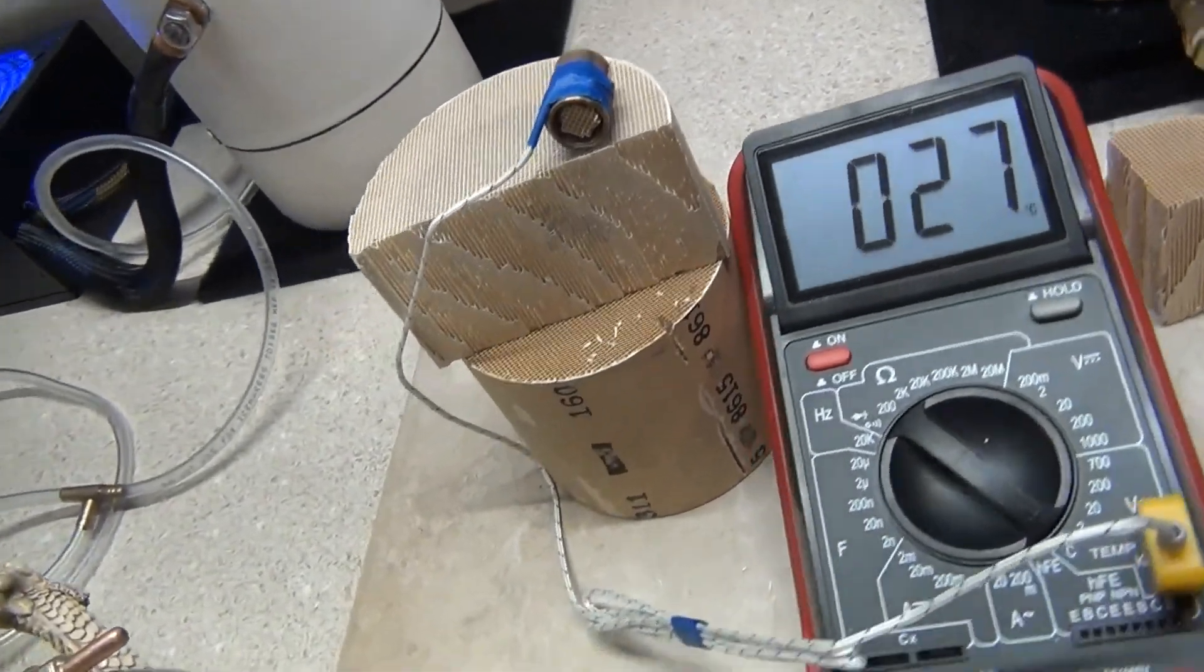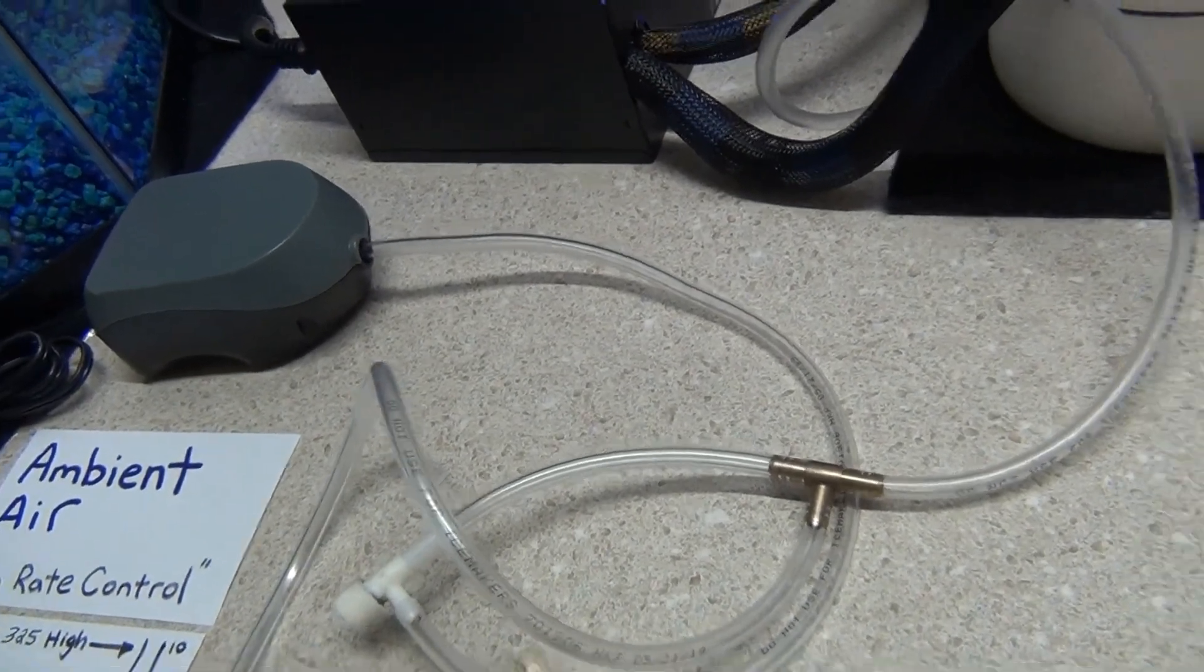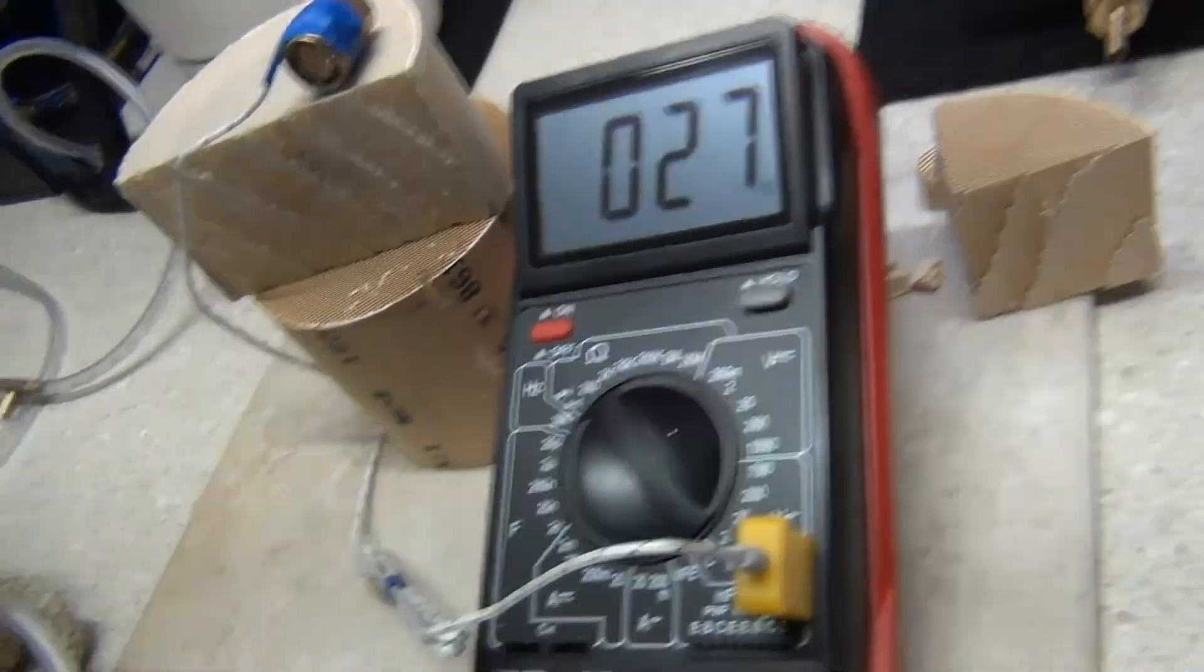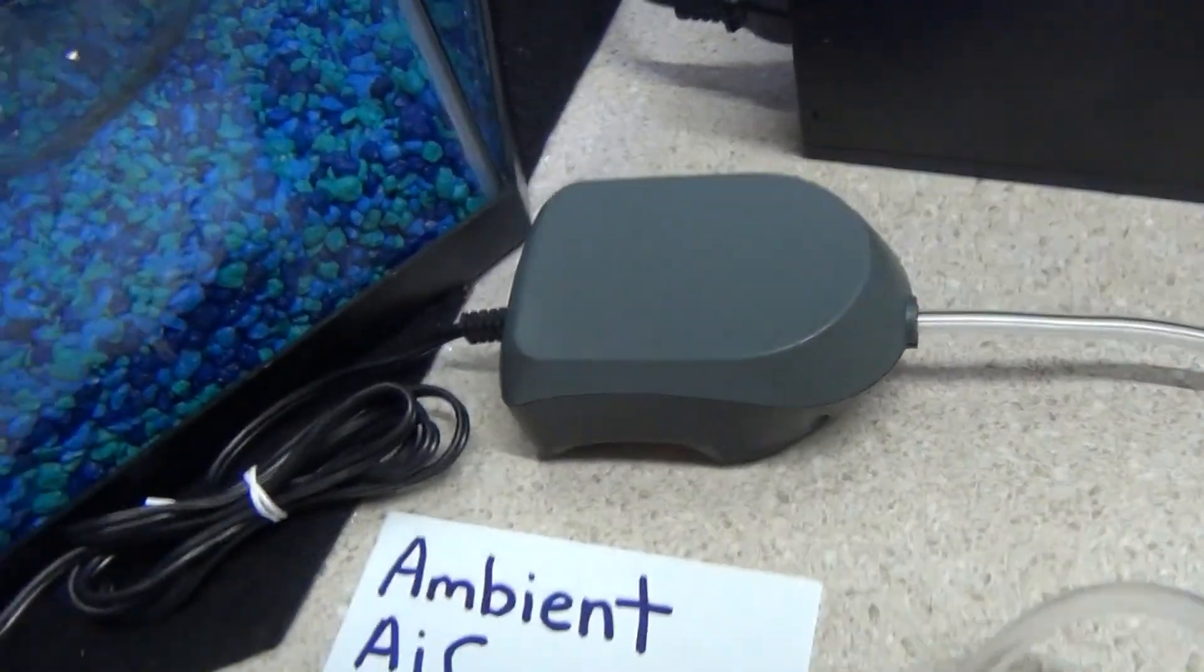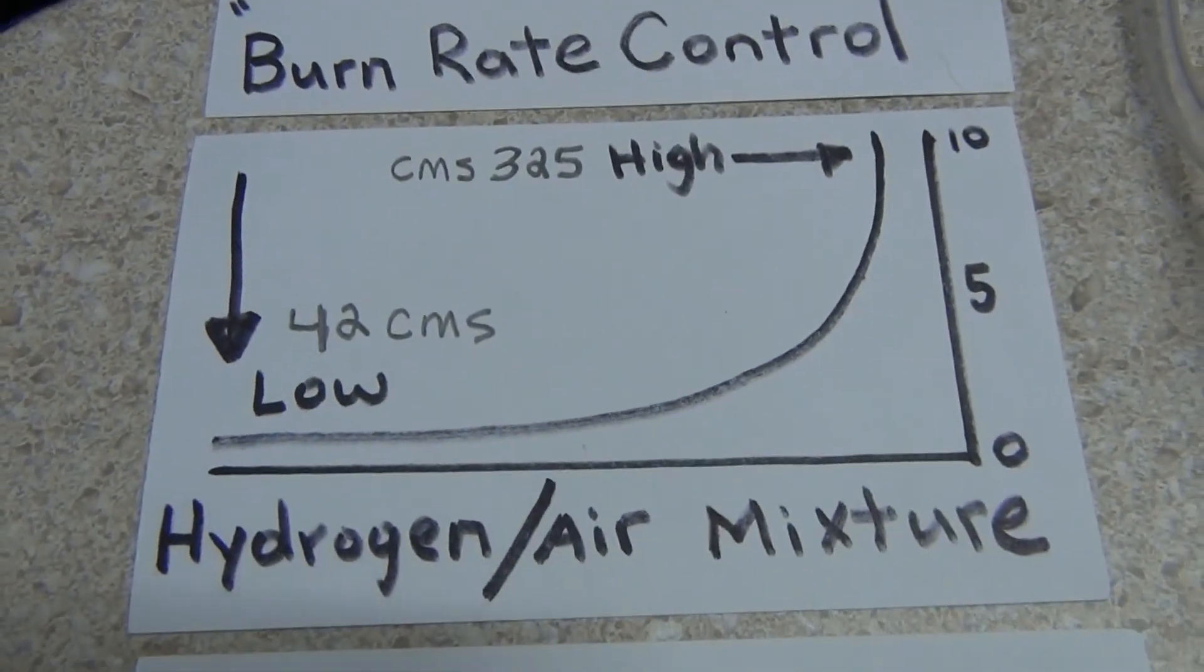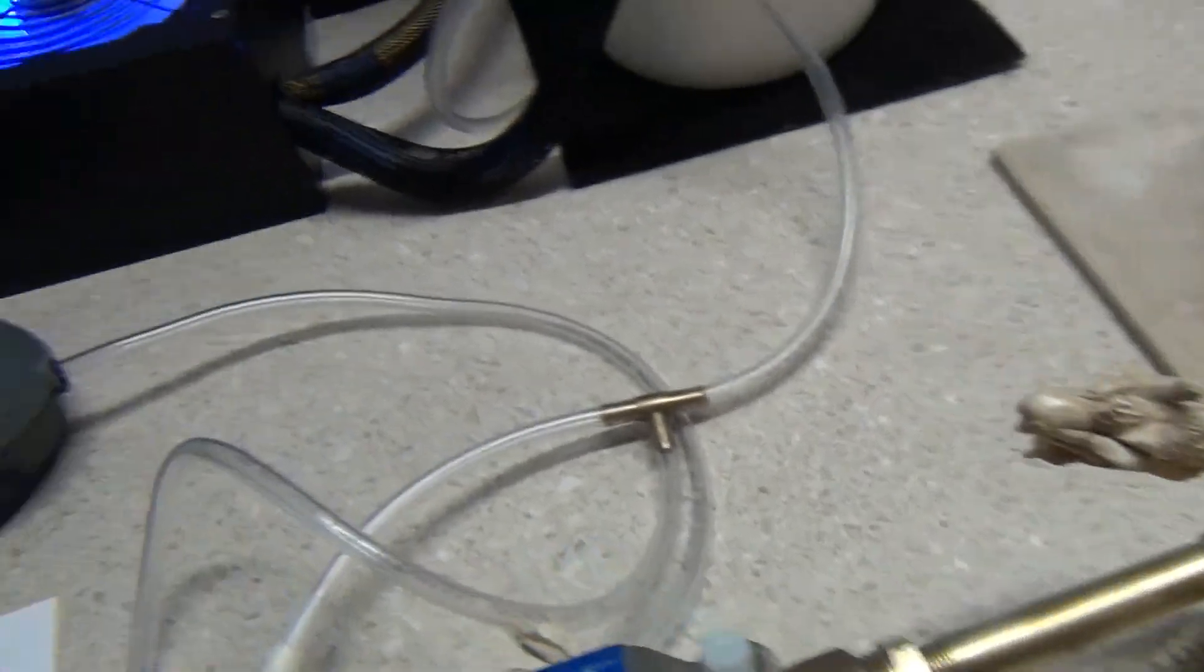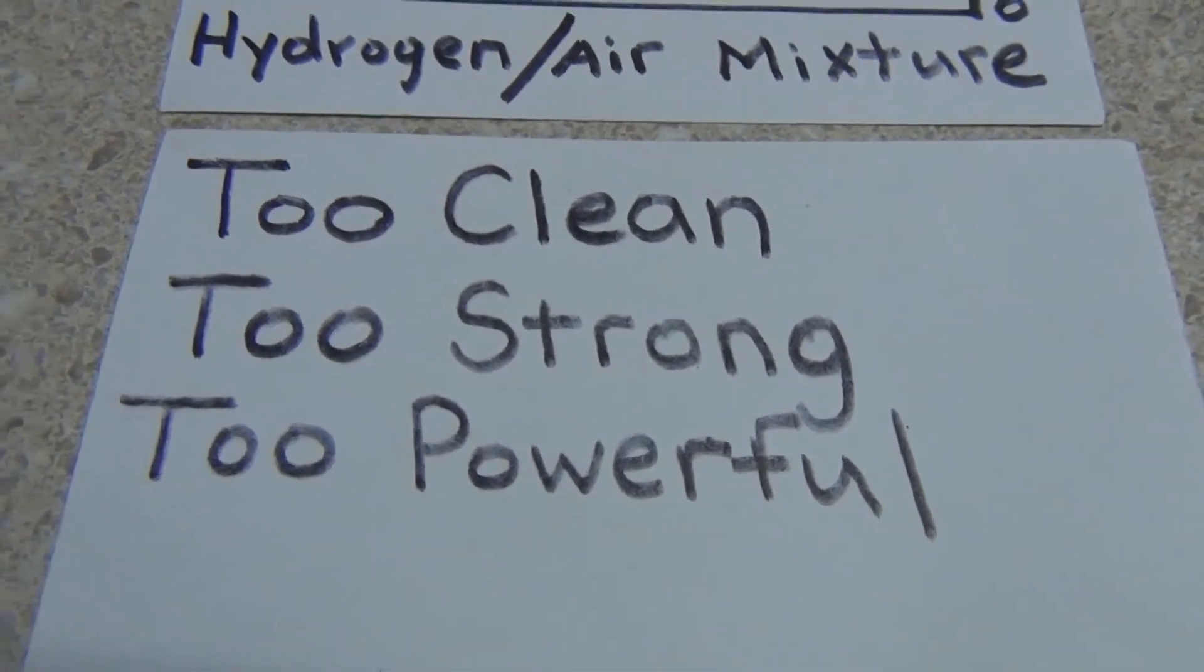The secret to controlling the burn rate of the fuel is to use ambient air for its non-combustible gases. It provides the burn rate adjustment that you need to power and strength to match other fuels. So you can power any motor, any land-based vehicle. You can match gasoline to its exact strength by using ambient air. So ambient air controls the burn rate. That's the thing with HHO. It's too clean, too strong, too powerful. Imagine that.